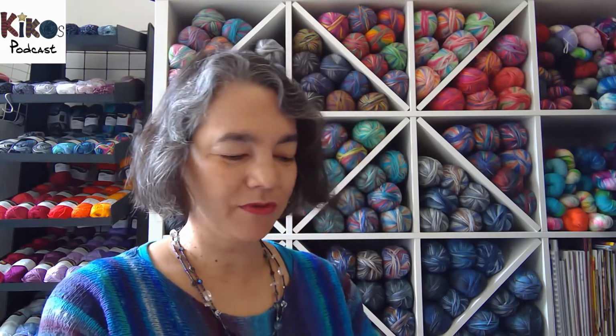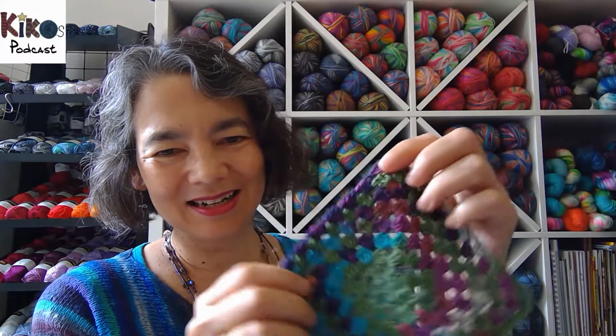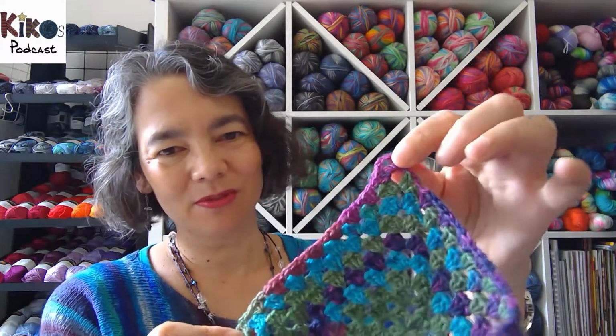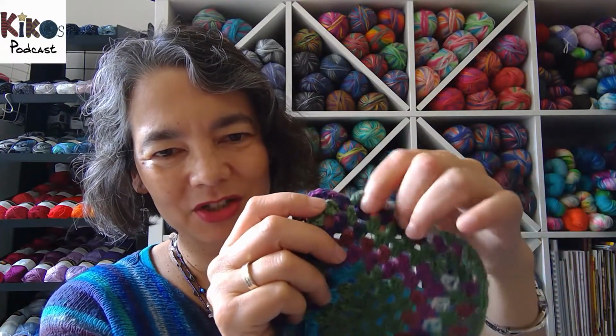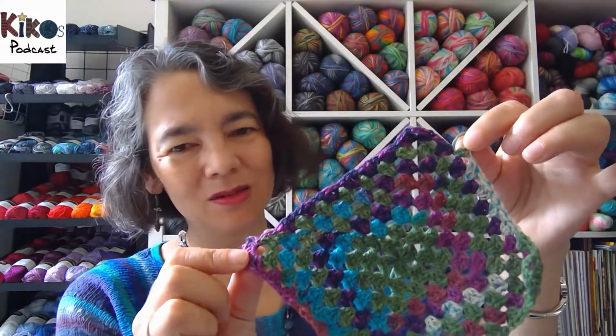So I grabbed 2 of the minis and my crochet hook, and my favorite crochet hook is a 4mm needle, and I often use the 4mm needle to crochet with sock yarn. So I crocheted 2 of the little balls into squares, and this is one of them. This is the second one, and it wasn't enough to do 9 rounds. So if you have a look, this is where I started the round, and this is where I finished. So it was a little more than one side that was missing. So the first square I crocheted, I thought, well, they're not the same exactly, so maybe it's just this ball is a little smaller and the other one was a bit bigger.